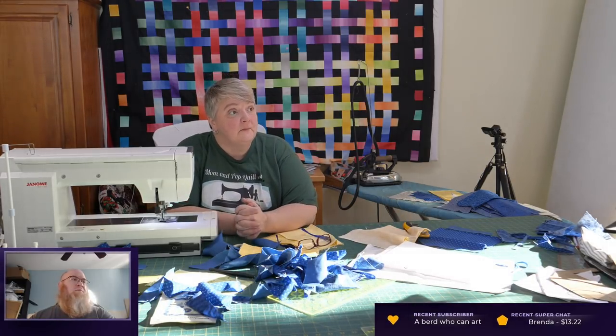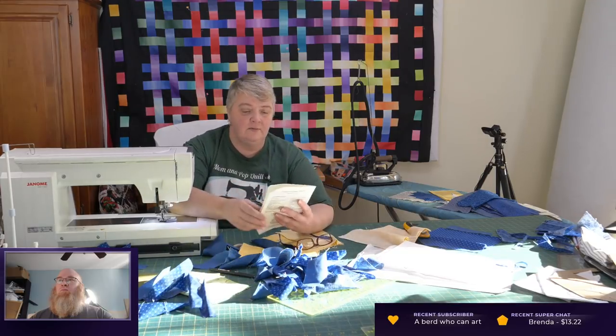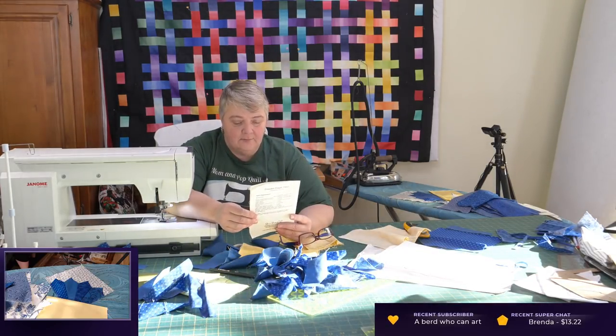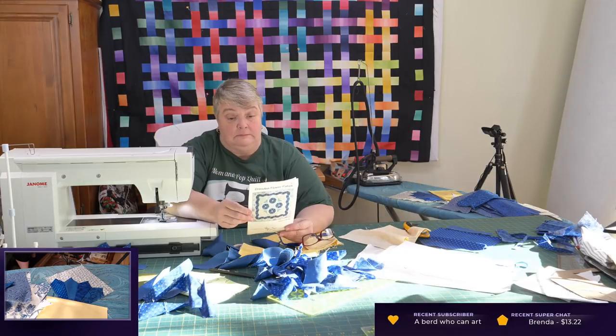So, it looks French country. Oh, awesome. I wonder if it says anything on there. It says just Dresden flower patch, by Colette Belt from Quilter's Paradise, but apparently they don't exist anymore. And it's a 2003 pattern.